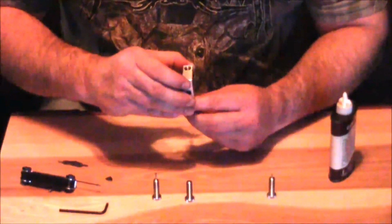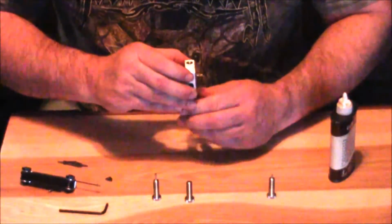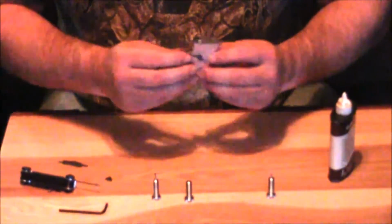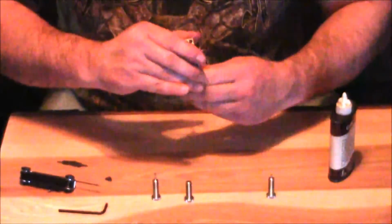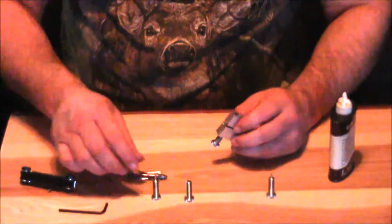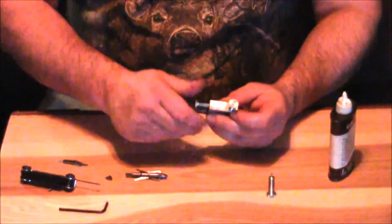Use your flush mount tool to set pin flush with base of broadhead. Also aligning. Press in until you feel thumb screw resistance. Remove broadhead. Replace tip, and now store all the tools in proper storing areas of BladeKage for later use.